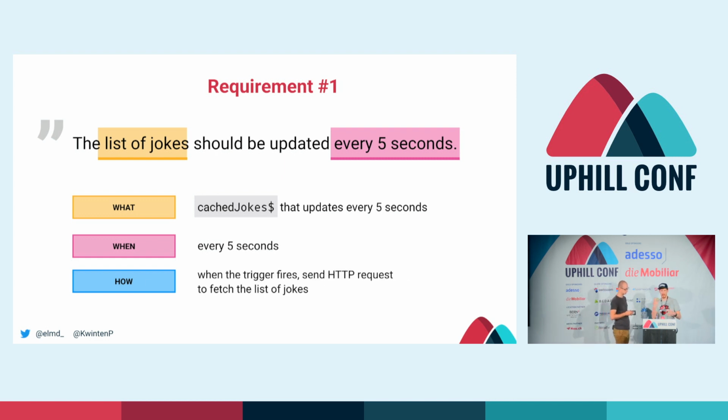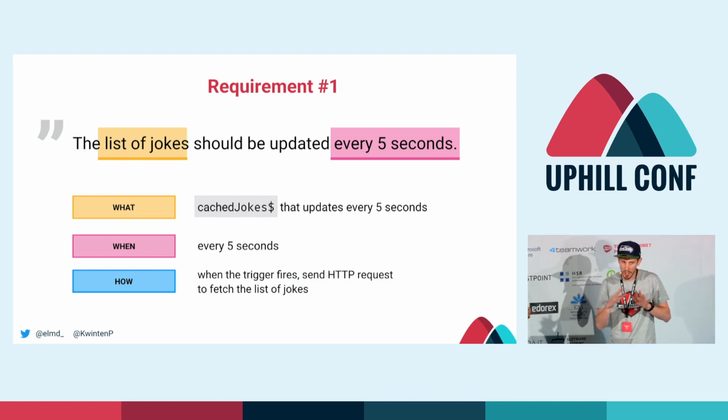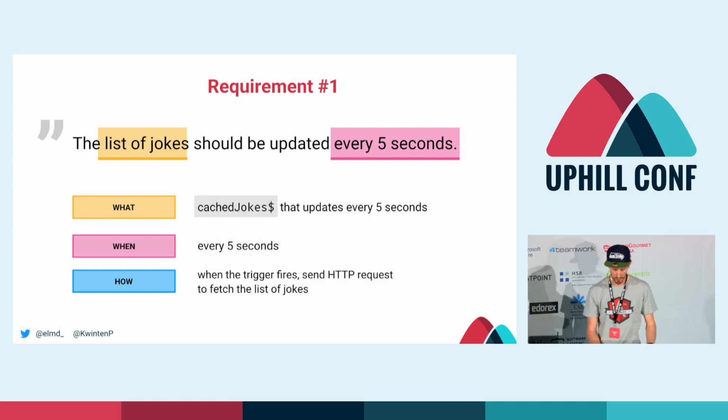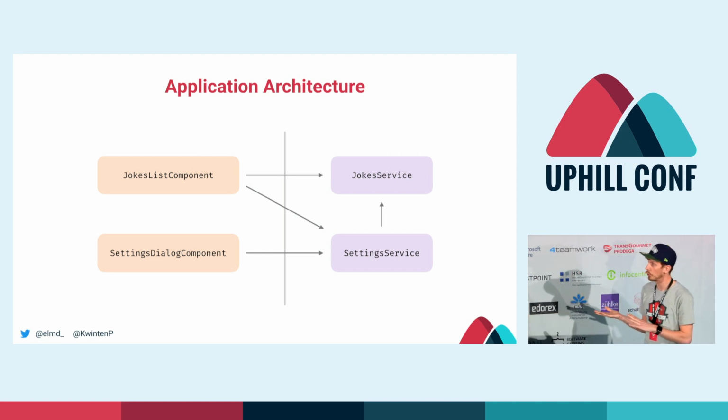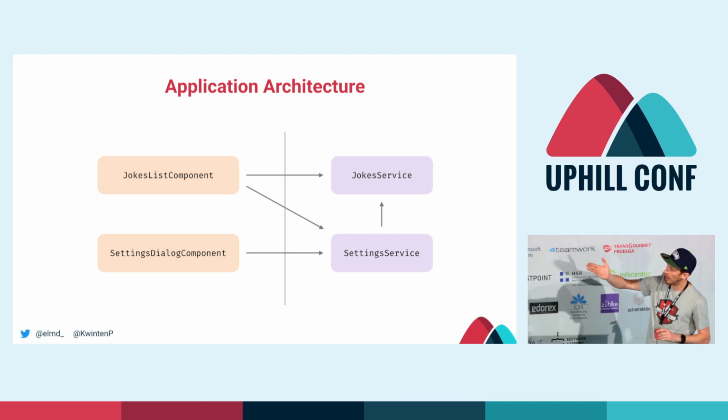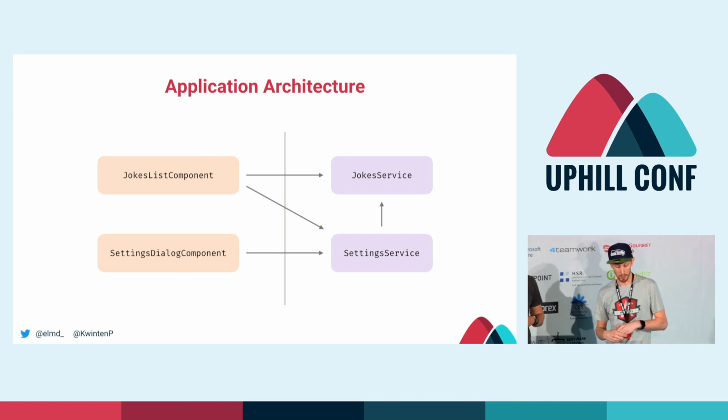And that would be the how here. As Kwinten said, it's not always super obvious, and it's pretty implicit sometimes. But just try to think about the what, when, and how here. OK, so I think we could try this, but before we do that, this is our application from an architectural point of view. We have on the UI side 2 components, not too fancy, and then we also have 2 services, just so that we have a common ground for you to follow along when we live code.